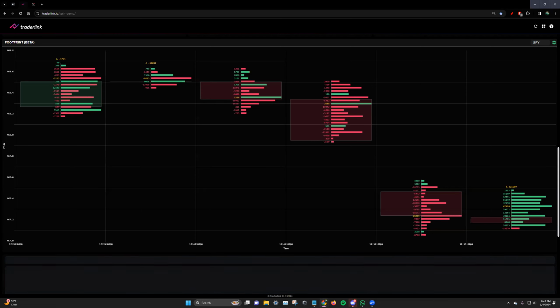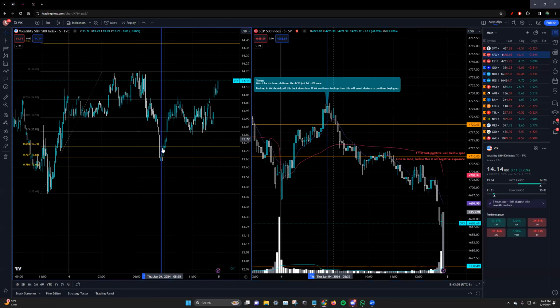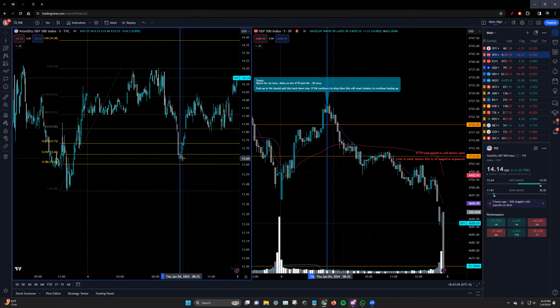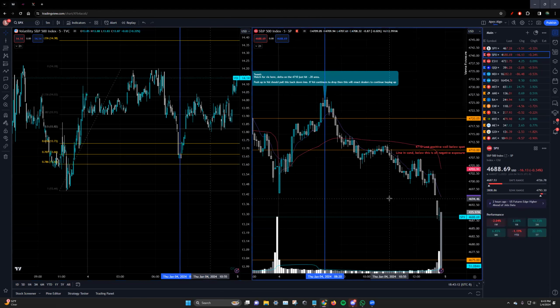How do you call the bottom that perfectly? Just timing, right? It just so happens that when I was watching it, we were in a perfect area for VIX or vol to go back up, and the delta finally hit 0.2. So it's not every time that I'm calling the top or the bottom. That doesn't happen all that often.